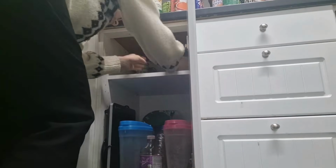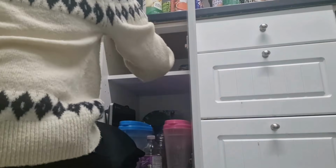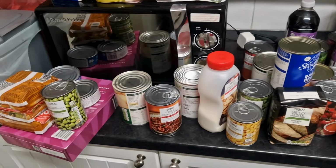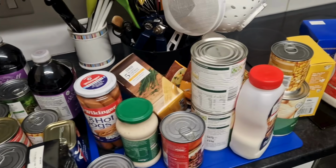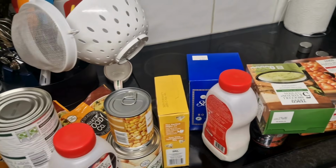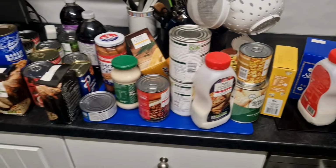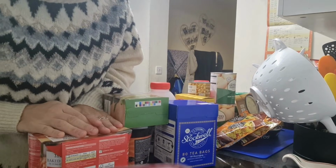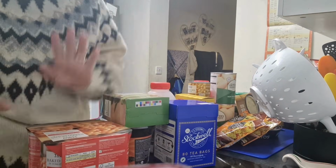I have to think ahead and make sure that we are set, the stockpile's set, and I know that January's going to be a long month, and it just eases my mind to have this sorted. Here we go. I've got everything out of what I call my pantry stockpile. Like I said, I've got a freezer stockpile, but we are not going through that today. We're going to have a little look at what we've got here. So I'm going to have a look at the dates on everything, and I'm going to group it together like for like, to an extent.